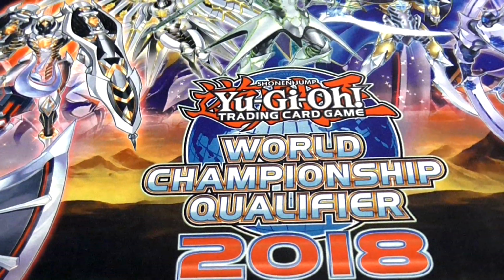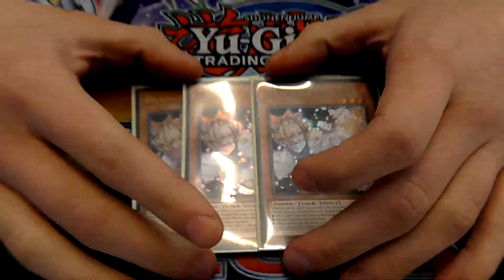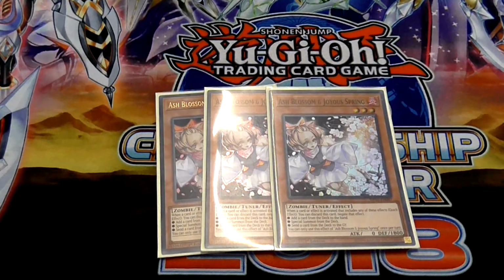That's all the Pendulum monsters. Now we go on to the other monsters I run. 3 Ash Blossom, just for the hand traps. That's the only hand trap I run. It was used a hell of a lot. Sided out a couple of games where it wasn't relevant.